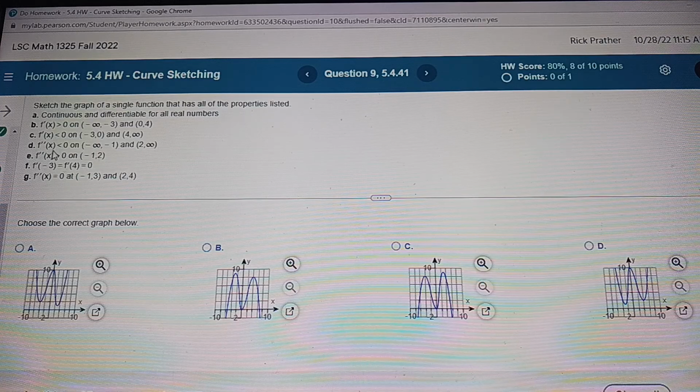But maybe the second derivative will clear that up because the second derivative is less than 0 twice when it's concave down. It's greater than 0 once when it's concave up. So we're concave down from -infinity till -1. So that would be from here all the way around to about there. That's all concave down. Then from here to there is when it's concave up, which is -1 to 2. And then from 2 to infinity, it's concave down, although this one looks like it's doing the same thing. Okay, so the second derivative didn't help to distinguish between these two.